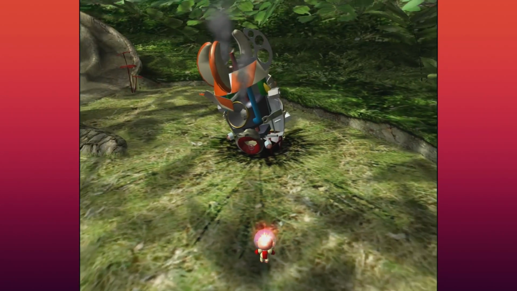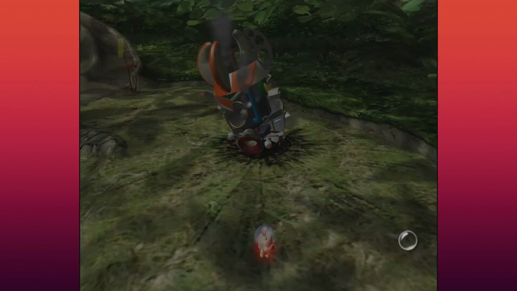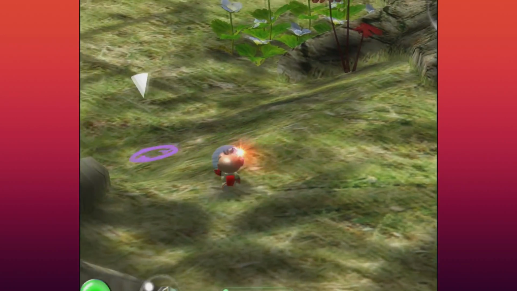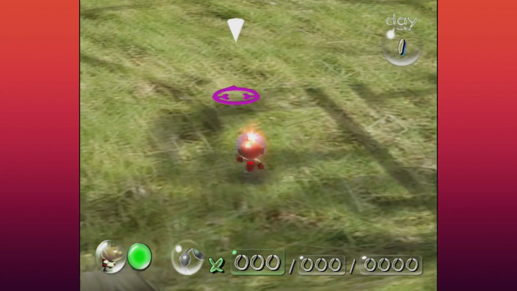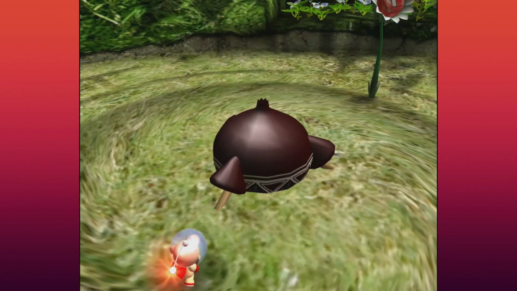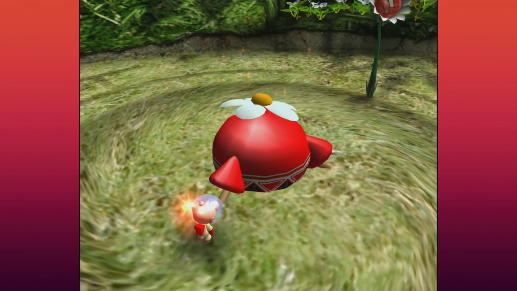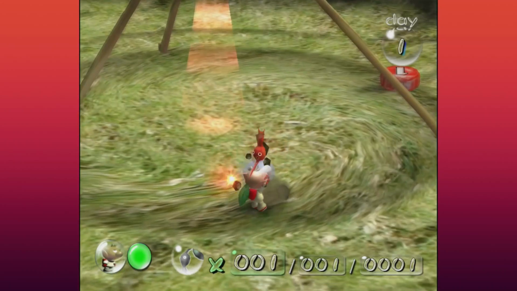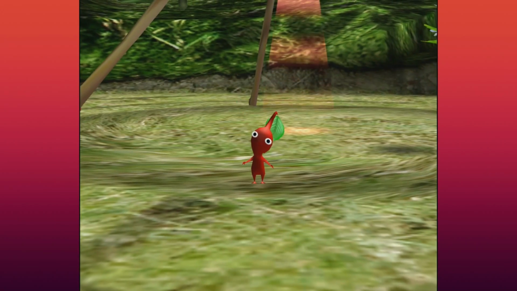Upon awakening, he finds his ship in dire straits and his life support system could only filter out that dirty, dirty oxygen for 30 days. This leads into the main aspect of the game. Upon exploring his immediate area, Olimar found the strange life form that he lovingly referred to as a Pikmin.